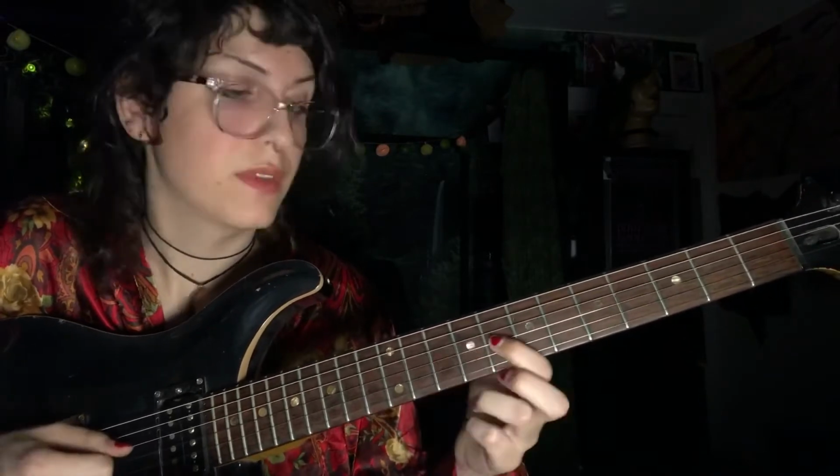And then you play this note here on this string here, that's the 10th fret, 8th fret, and then on this string here, 11th fret. So all together it kind of sounds like this.